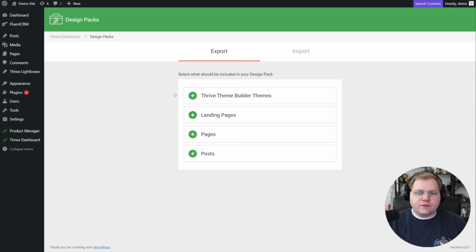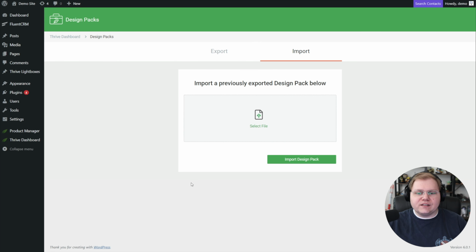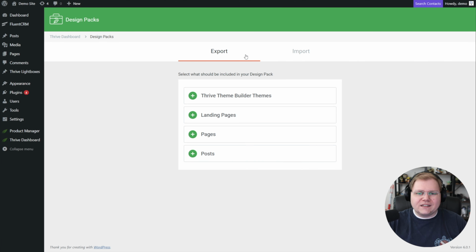And while I'm thinking about it, maybe one cool additional feature would be on the design packs page. In fact, let me migrate back there. All right, so right here, what would be really cool is under this section, under design packs for export, I'd love to see a list of the packs that I have where I could just quickly re-download them. And then under import, I'd like to see a list of the packs that I've imported, maybe so I could re-download them again. That to me would be a really cool front end, maybe also usability feature as well. All right, so that's the design pack feature.